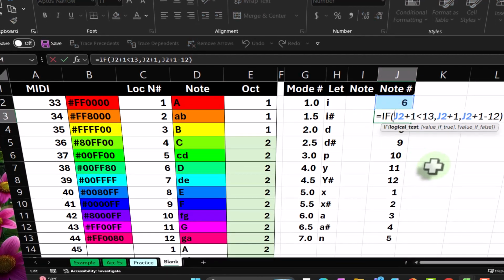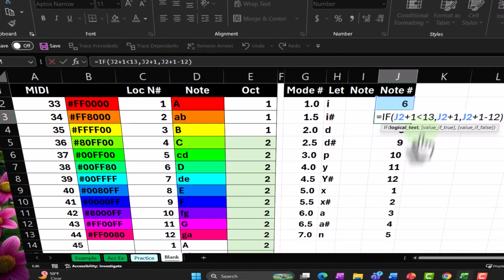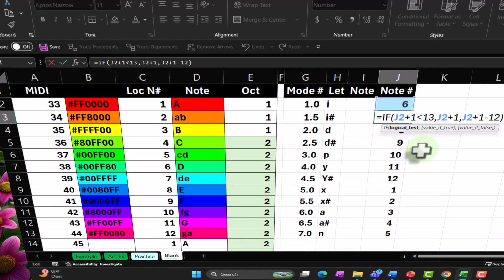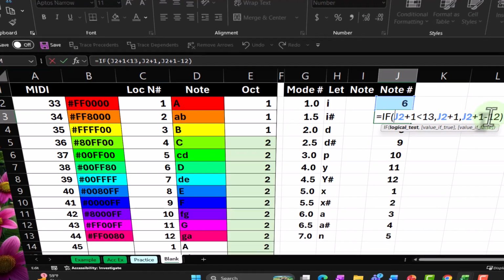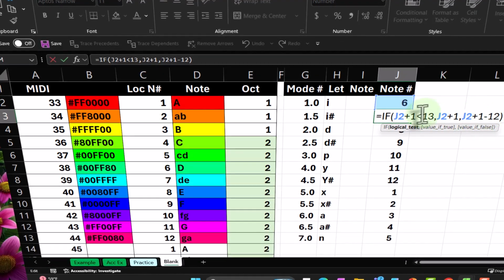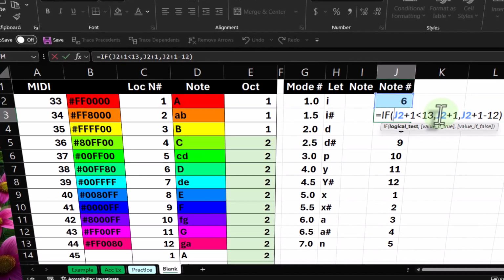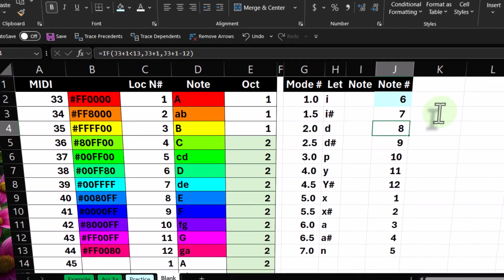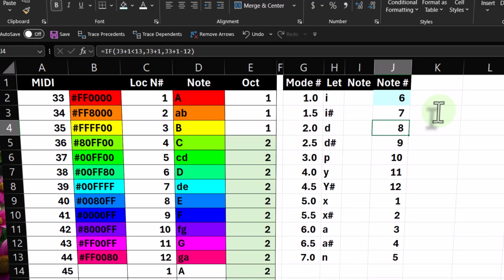If I double click on this, notice you can kind of reverse the logic if you want to. So I said if this is less than 13, you could say, well, if it was greater than 12, then do this minus 12. If not, do the other one, right? I could reverse the logic test. So sometimes that's useful. I tend to put the logic test this way. Some people have different preferences on that, but it's basically just a logic test.